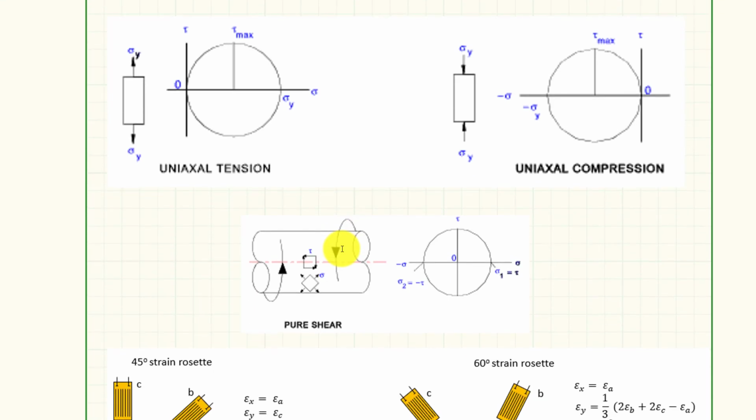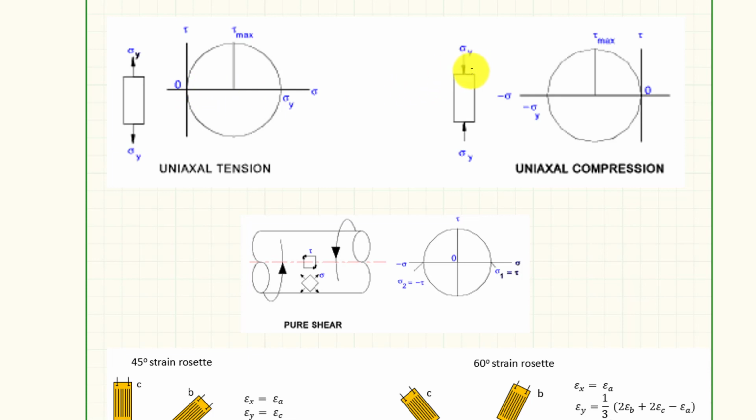Now let's talk about this Mohr circle. Different kinds of loadings can have different Mohr's circles. Mohr's circle is going to represent a graphical method of showing our stresses on that element, so our stress in the X and the Y and our shear stresses. If I was in pure tensile loading here, uniaxial loading, I would expect to see my circle coming much like this, where here's the shear stress, and these are my normal stresses right here, my sigma 1 and 2. I'm going to see these things coming in here, and this is going to meet up with 0, and we're going to be off of here at some distance.